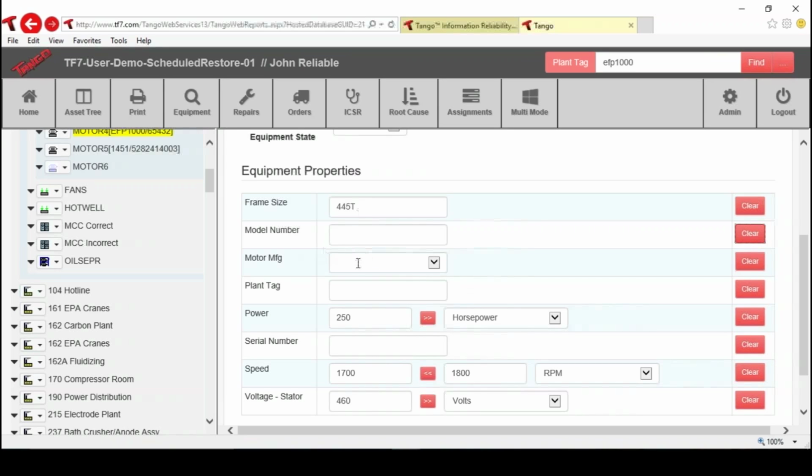I'm going to look for a 250 horsepower. Actually, I may want something between 250, and I may even be able to accept up to 300. I'm going to give it a range. You see what I did there? And the same thing for the speed. Actually, it set itself up for a speed range between 1700 and 1800, and 460 to 480 volts.